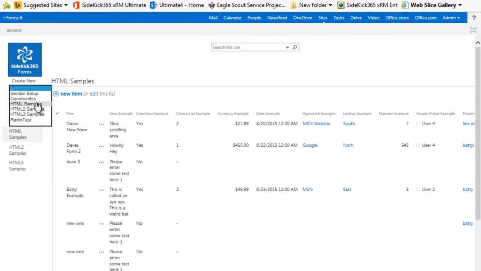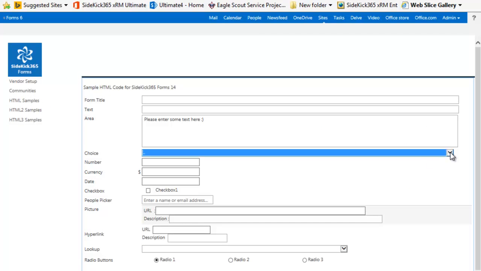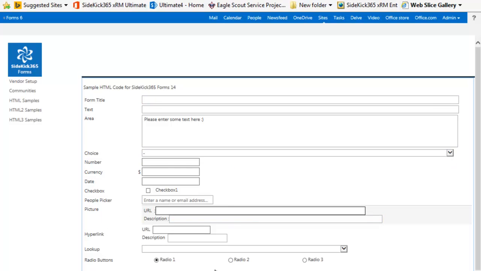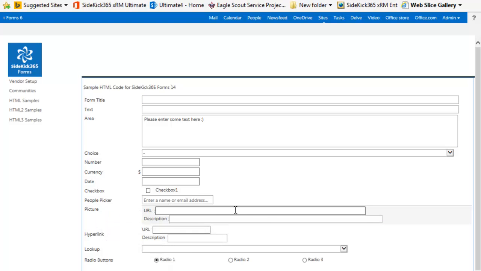So if I go in here to say HTML samples, and I go into a choice list as opposed to a lookup list, there's the options I had just seen in the field definition, right? Very, very powerful stuff. I can also go in and pick things where I can put in different websites that have pictures I want to store, URL hyperlinks, etc.